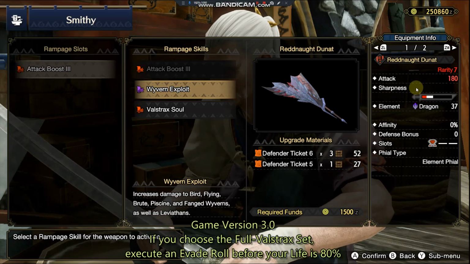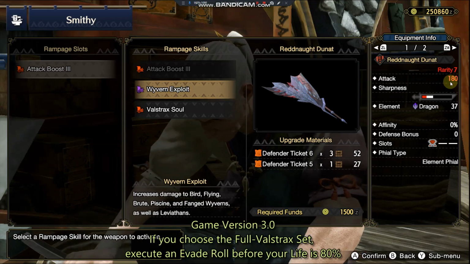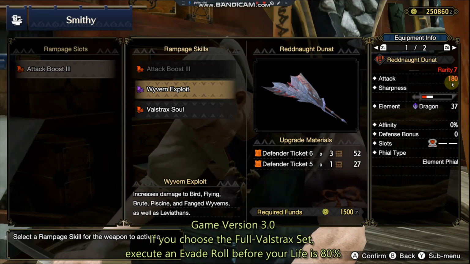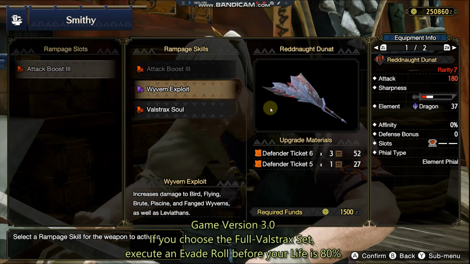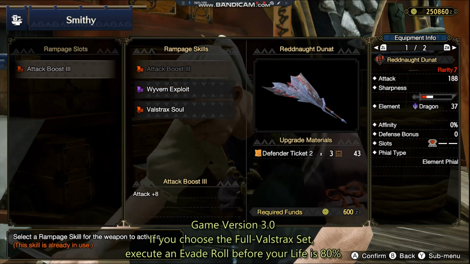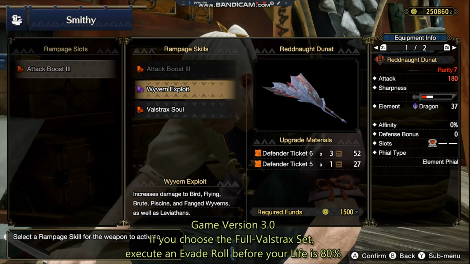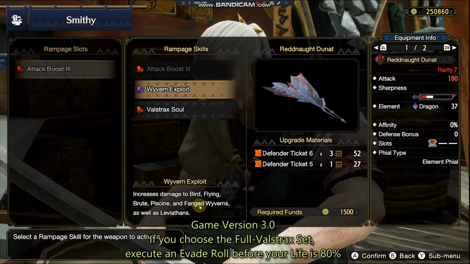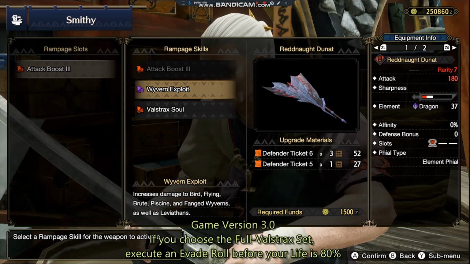So we have 180 base raw, and 10% of 180 is 18, and half of 18 is 9. So if we were using the Wyvern exploit, we have 189 base raw, and with the attack boost 3, 188. So only one difference, but I choose attack boost 3 because sometimes you're also hunting other monster types like elder dragons or whatever else, and I think attack boost 3 is better.